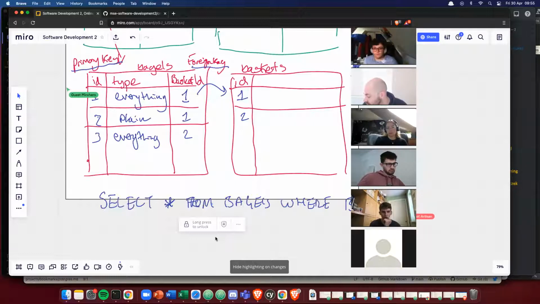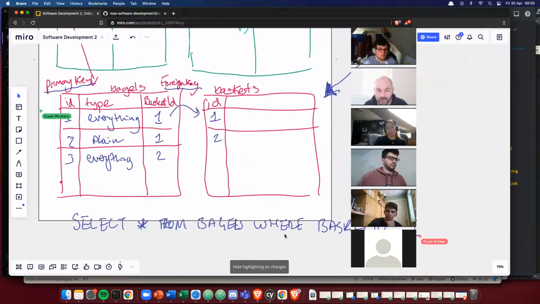How we want to prescribe it, it should be all lowercase, but for some reason writing one in capitals as pseudocode, it's not actually accurate, fine. And it would look up the basket ID here and find me those ones. And it'll give you a list of just ID 1 and 2 for the bagels.